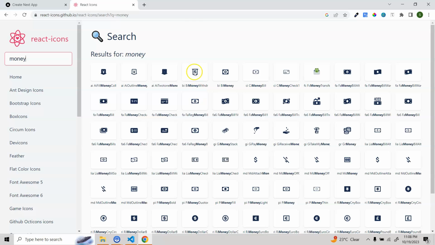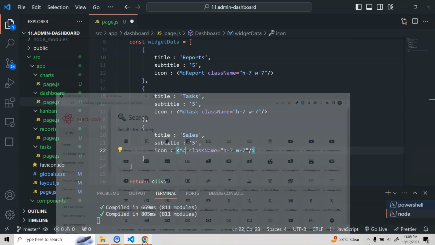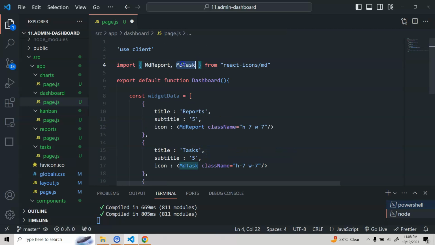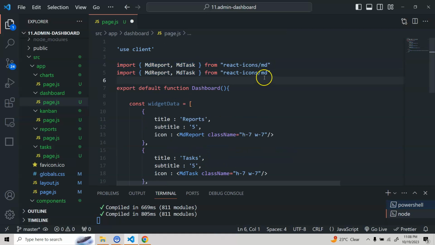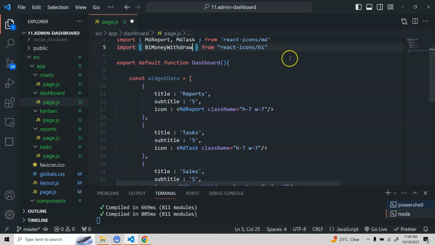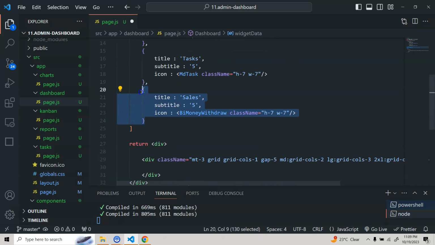Okay, there are so many. Let's take this one only. BiMoneyWithdraw. Let's copy this. So this will be Bi and this will be BiMoneyWithdraw. Okay, so we have sales.